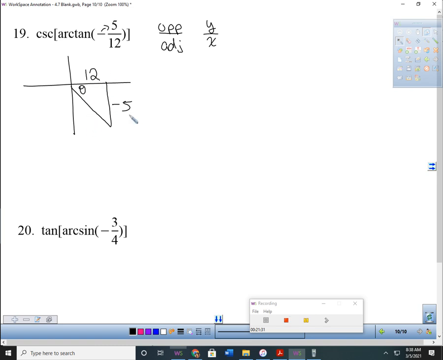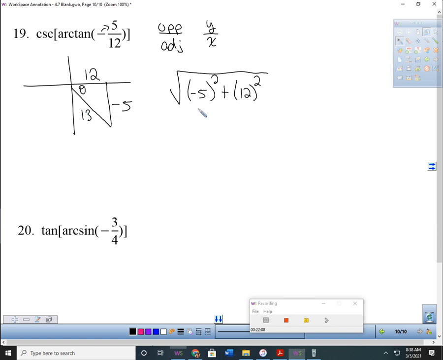So you're going to have to give that a little bit of thought for the tangent because it's an x and a y, right? So decide which quadrant you should be in. I know it's not this one because everything's positive there, right? I won't have anything negative. And then think, okay, it's opposite over adjacent, so the y is the one that is negative because it's going down. All right, and if you know your Pythagorean triples, this is 13. But if you can't remember, you will do each of your legs squared and added together. So I've got -5 squared plus 12 squared, which is going to get you 13 for your hypotenuse.